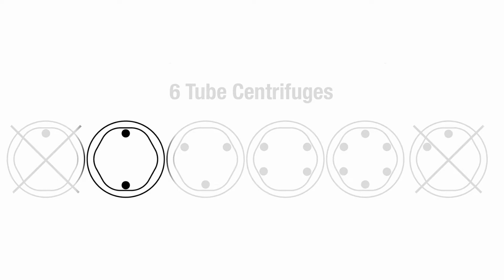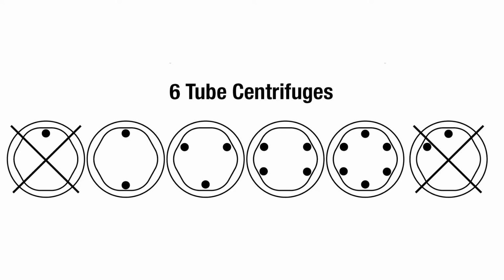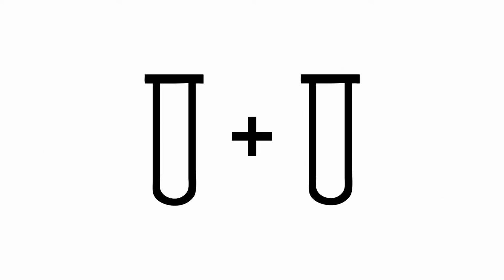So, if we're loading 2 tubes, put them across from each other. If it's 3, make a triangle. 4, a square, and so on. If you're spinning an odd number of tubes, you'll need a counterbalance tube. First, figure out which of your tubes needs the counterbalance. It'll be the one without a tube across from it.